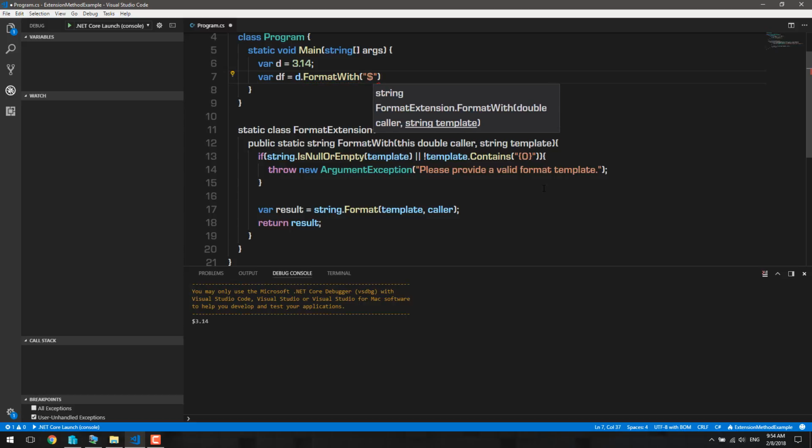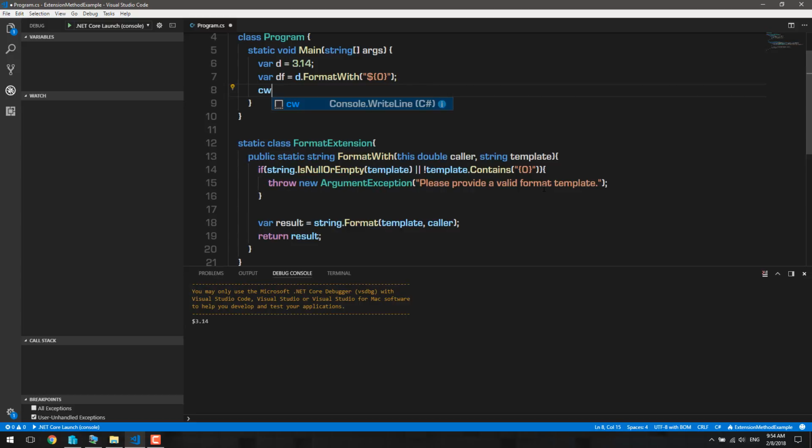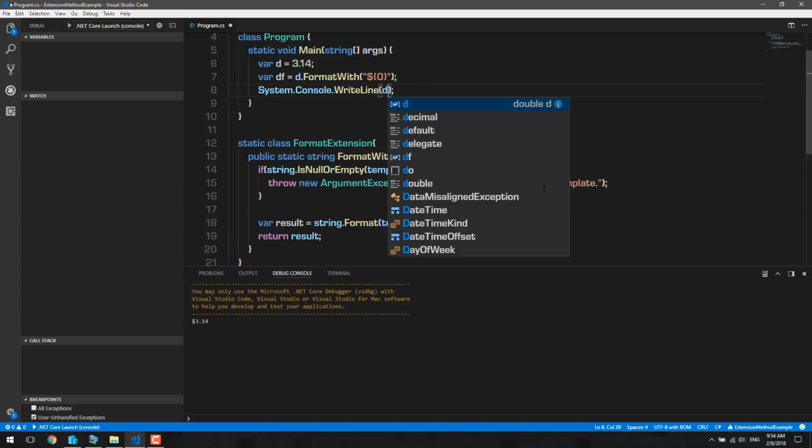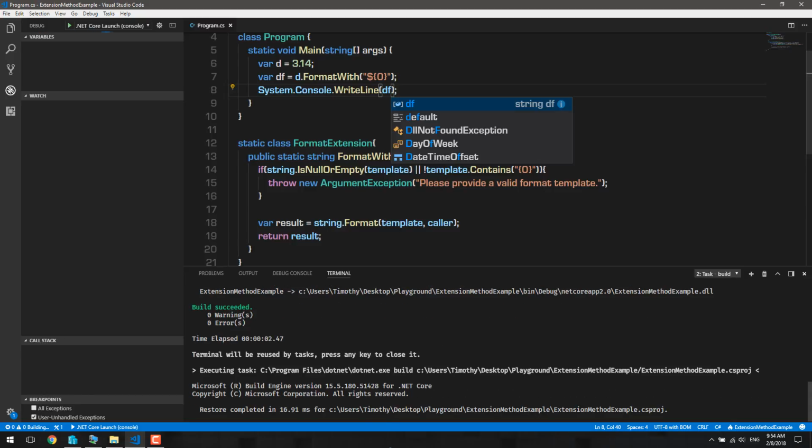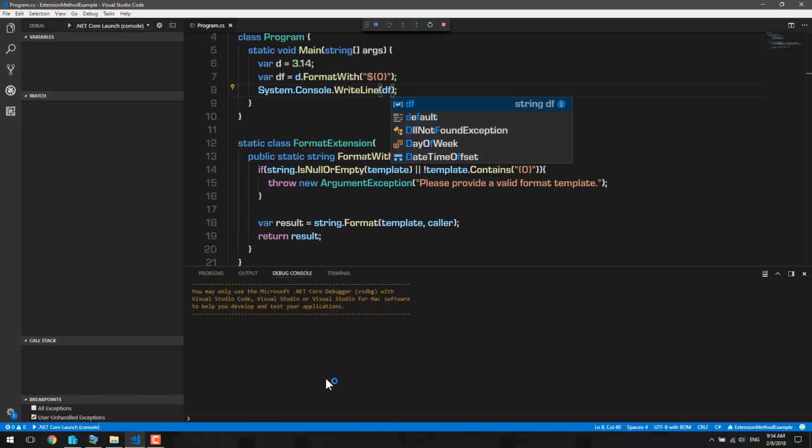Dollar, we must have the curly brace with a 0. And then we print the df here. Control F5, run the application. Good, we see the $3.14.